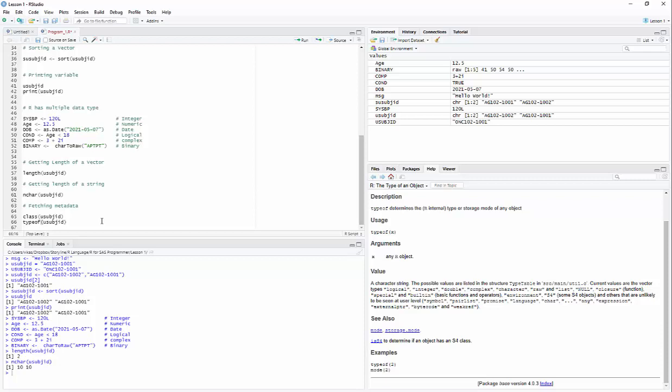It basically tells you what that variable or vector is made up of, what type it is. Is it a character? Is it numeric? Is it integer? There is a difference between class and typeof, which we will learn in later videos and focus on once we get a little more familiar with these data types.